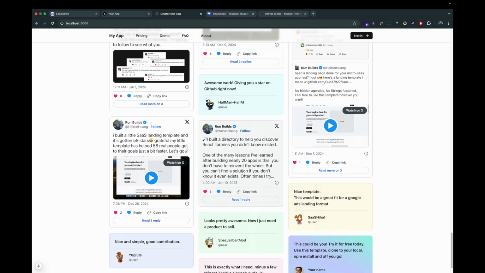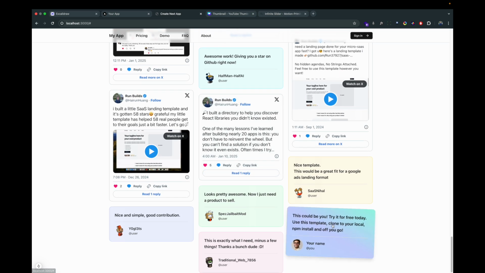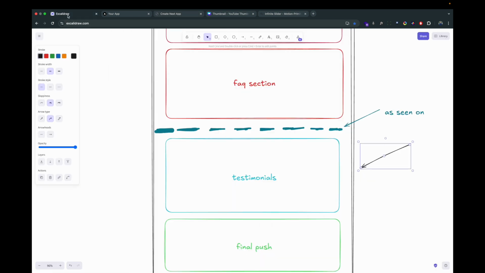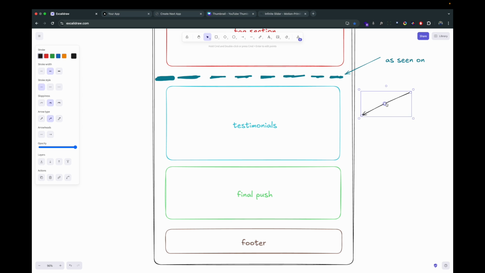Nice. That looks really cool. And this last block, I've actually seen it somewhere else at another app's landing page, and I thought it's pretty cool. You know, it adds a little bit of interaction for users, so I just copied it here. Okay, let's move on to our next section, which is the final push. We're getting close. Be patient.